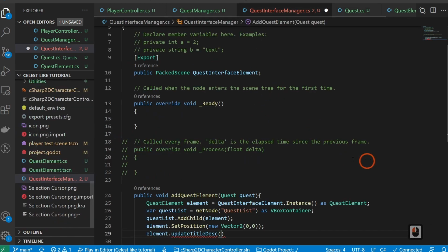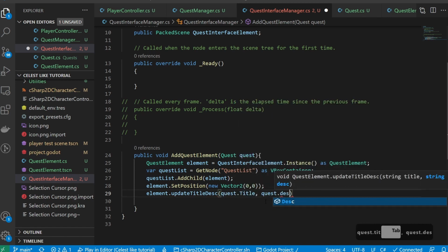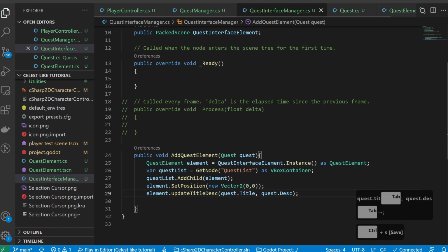So then if we go to our interface manager here, we can say quest.title, comma, quest.description. There we go. So what that's going to do is that's going to instance our quest element. It's going to set our title and description, and it's going to put it underneath our container and flow it properly.